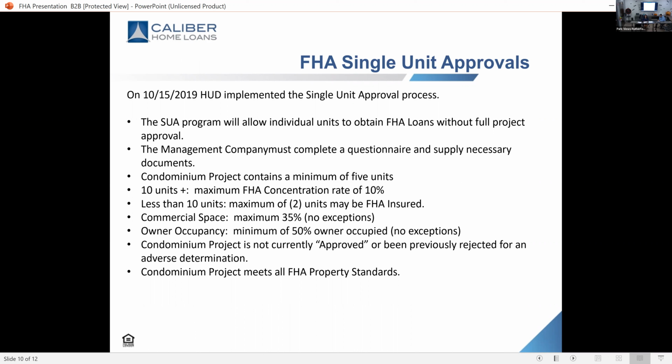Most condo associations, like the management company, already have a general condo questionnaire. You hand that over to us, saying, Heidi, this is the questionnaire, I know my customer is only FHA approved, can we get it FHA approved? We send that condo questionnaire, and they'll be able to tell us yes or no. Everything we need to know, like the max units, how many units are owner occupied, how many units are investor, all the information we need is in that questionnaire. So we don't even have to go back and forth. It's as simple as going to the association and asking, can I please have a copy of your condo questionnaire?